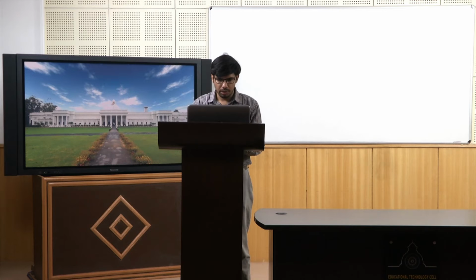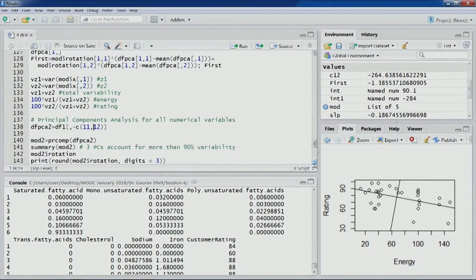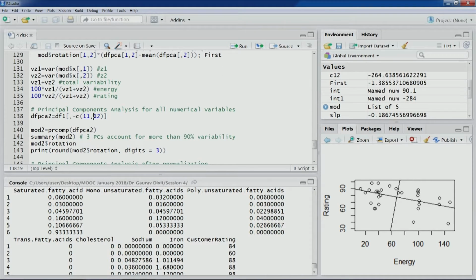As we talked about in the previous lecture, that will include all numerical variables except two, which have zero values in almost all the cells. So we will eliminate them. Different brands try to indicate that these two variables, trans fatty acids and cholesterol, are zero in their product, so that they can market them much better. That is why the information has been recorded, but because most of the values are zero, it is not useful for us.